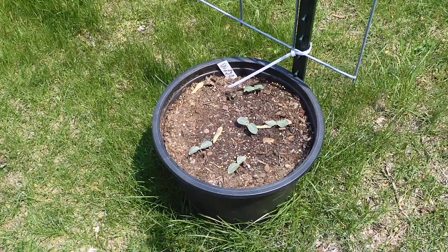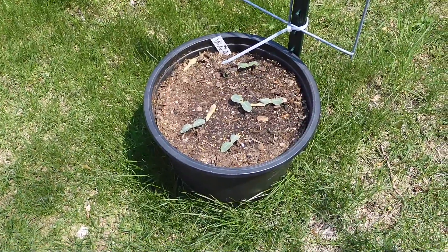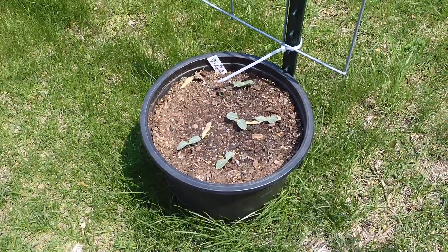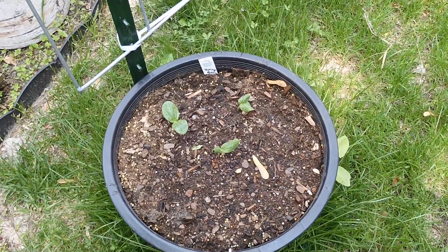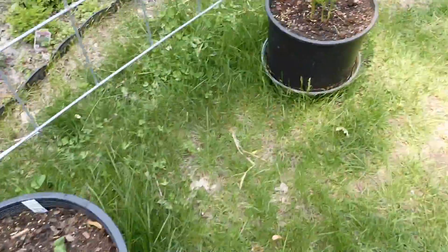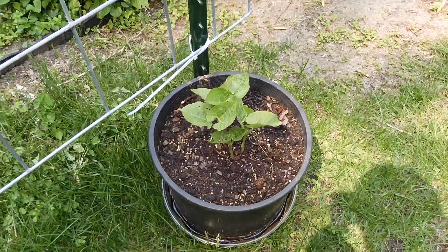What a difference a day can make with a nice warm day today. The seeds for the squash and the little seedling leaves are just exploding. It looks like there's maybe six squash plants in there — I'll have to thin them out. This one's the honey bear; looks like we've got three healthy ones. And look at how big our beans are getting already — that's really exploded since last night.